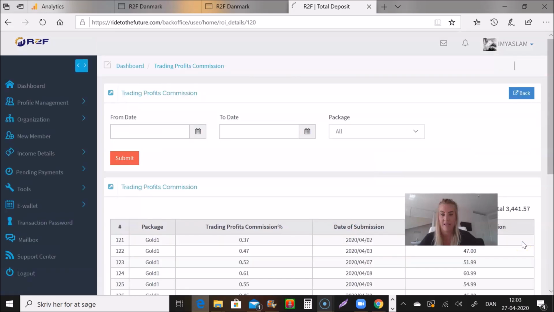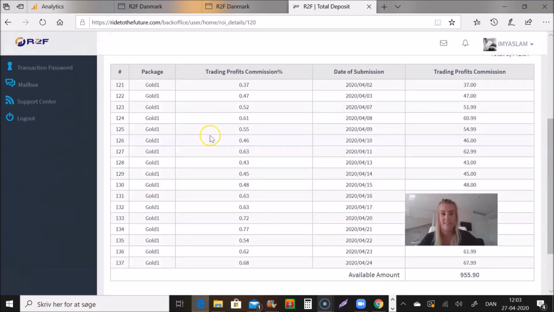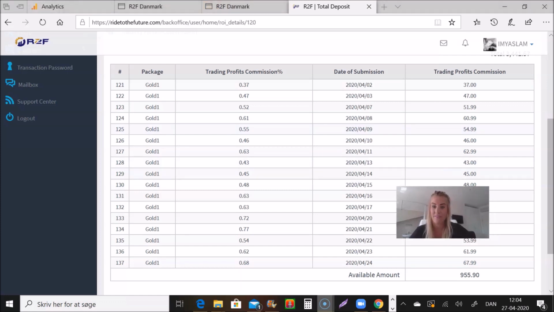I take some of the last, and you can see here every day, Monday, Tuesday, Wednesday, Thursday and Friday, it automatically comes to my account, to your account, to anyone's account who has a trading pack in Right to the Future. So actually, how do you earn? You don't need to do anything except create a profile, buy a trading pack, and see that your account is growing daily. So that is how you earn in Right to the Future.